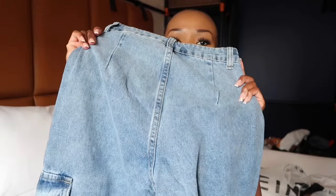Sorry guys about how I'm showing you this outfit. I'm having technical issues. Yes, now I got a tripod. No, things are just not working out. I don't know if there's not enough space or the tripod is just not the right size. But you know what guys, we're gonna figure it out. For now, let's put this on. I wish there were pockets at the back. I've just noticed that. But let's not judge a book by its cover. Let's just put it on.